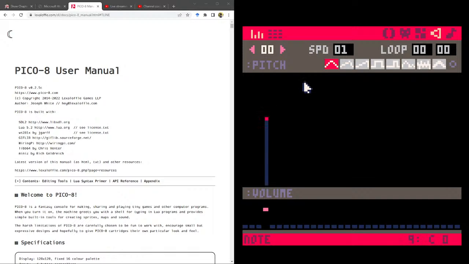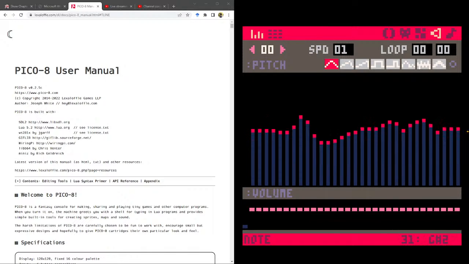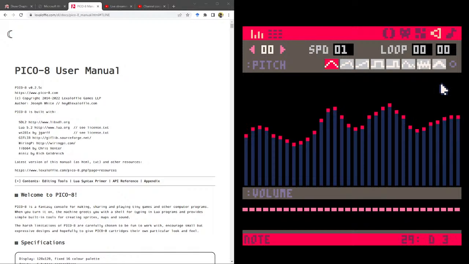Oh, that did something. How do you play it? Oh, okay, so I think maybe you can draw the waveform. How do you play? Tilted saw.